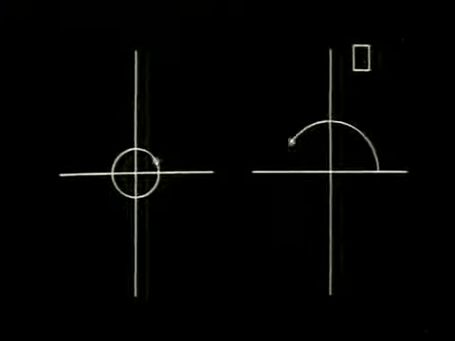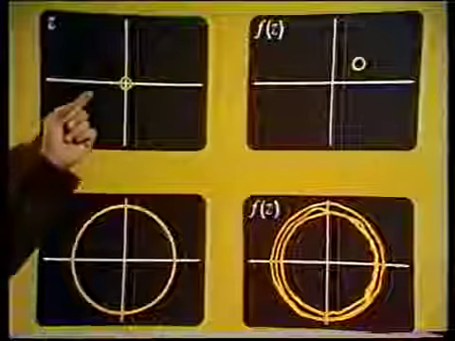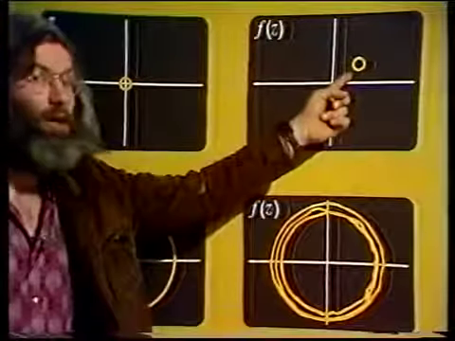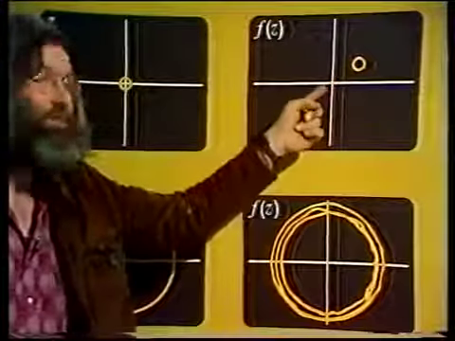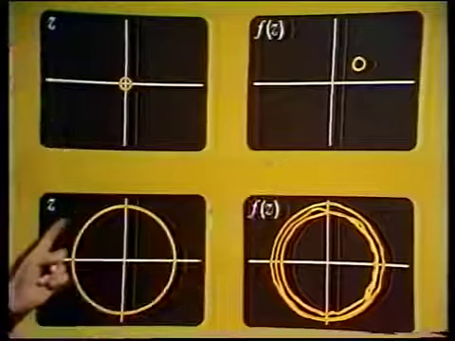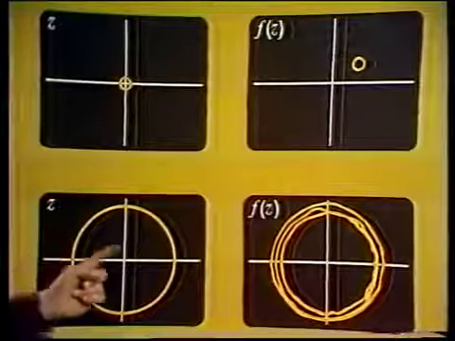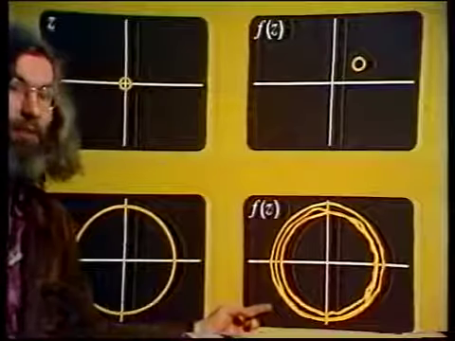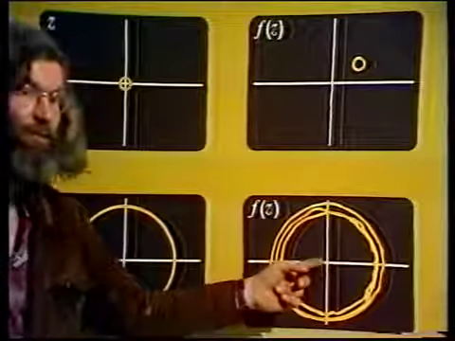This is z to the 4th, 4 times. This is z to the 5th, 5 times. So, what have we got now? For a small circle in the domain, the image is a small curve in the codomain, which doesn't enclose the origin, and for a large circle in the domain, the image is a large curve in the codomain, which goes n times round the origin and does enclose it.